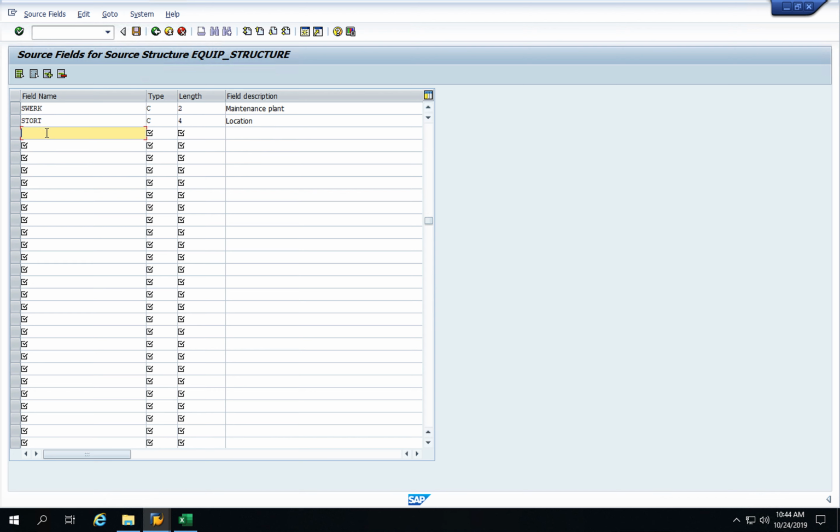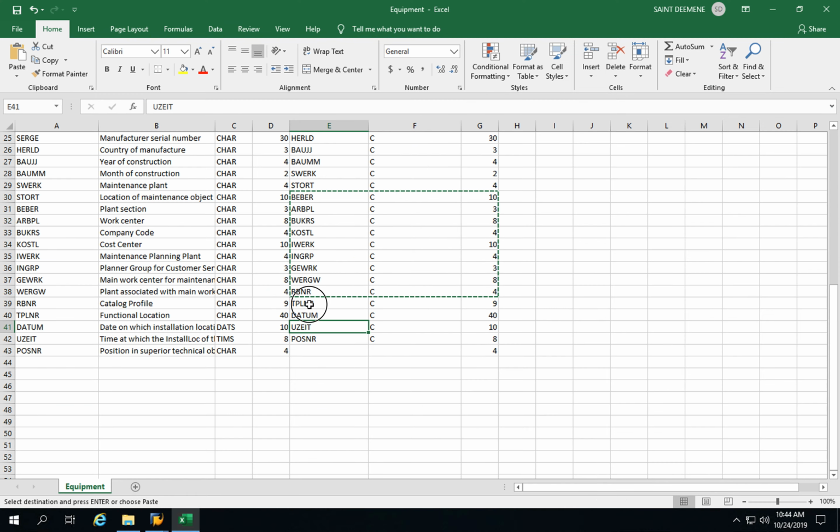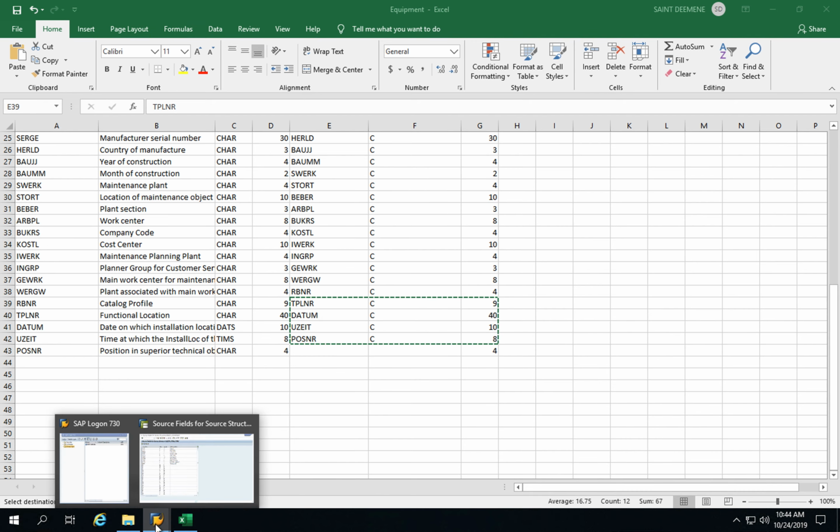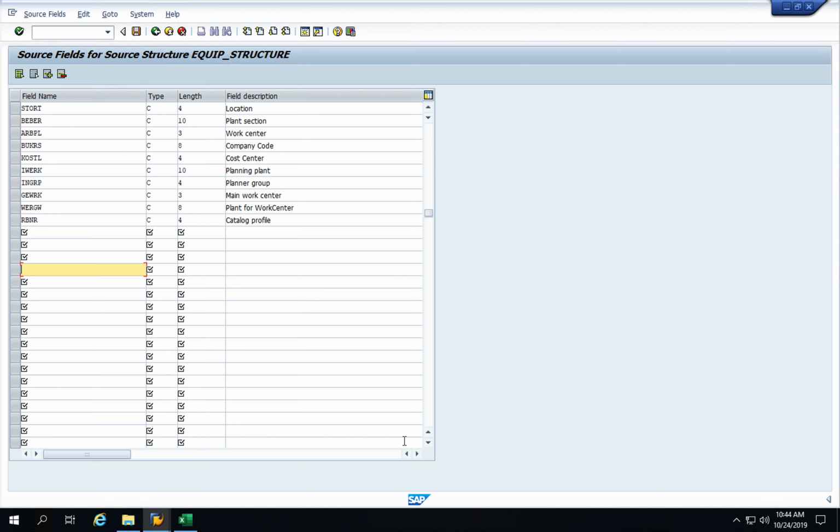Okay, I'll paste this here, move this up a little, it's populated. I'll do the same thing here. Okay, and I can copy the last one and then fix this here, paste, and I'm all good.